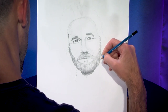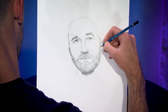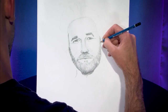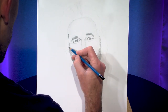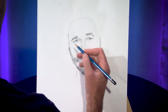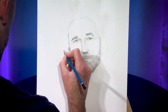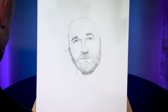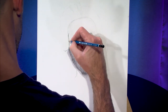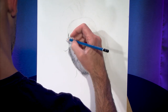When I was in high school, I had a really hard time. I would work on portraits for hours, and I'd be happy with them at the end, but then I would take them into my art teacher, and she would always say, "Why did you draw this so light? You spent all this time on it, and I can barely see it." And it was really just I think I was too intimidated by the idea of really committing to it.